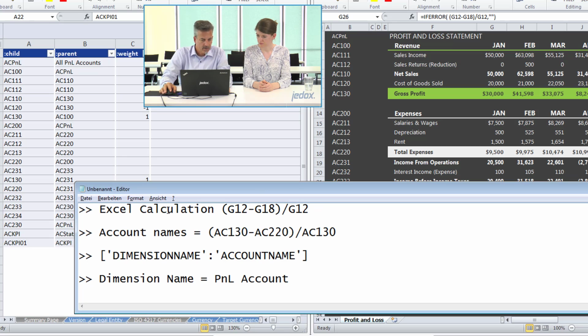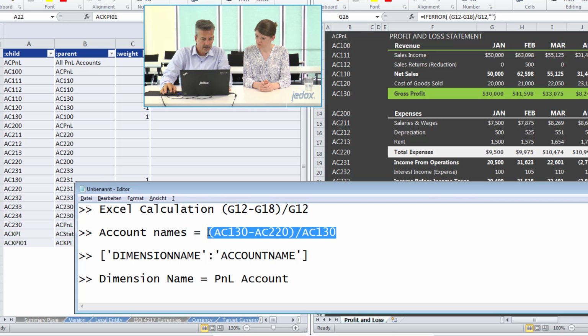Our Excel calculation says take cell 1 minus cell 2, and then again divide by cell number 1. And if I follow your account structure and map the cells that you are using to calculate the value to our given account names, I have AC130, subtract by AC220, and then divide by AC130. Yeah, so far so good.